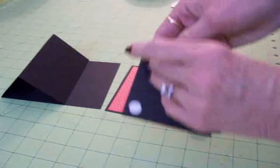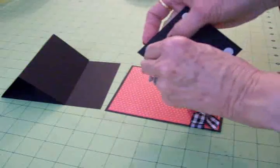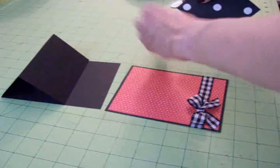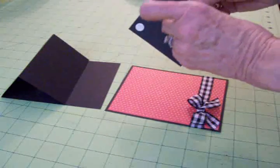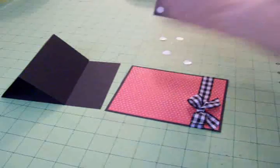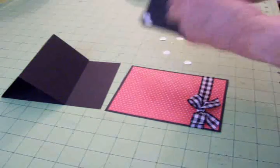And I've got him on pop dots. So we'll go ahead and take these papers off and get him stuck down. They're trying to stick to me. I just think he's adorable.